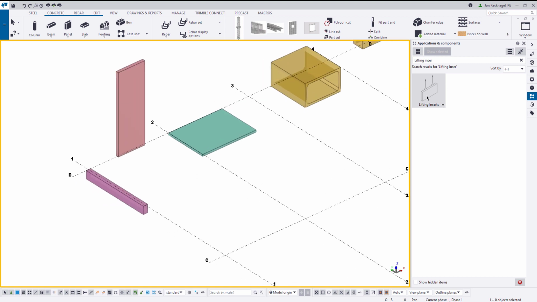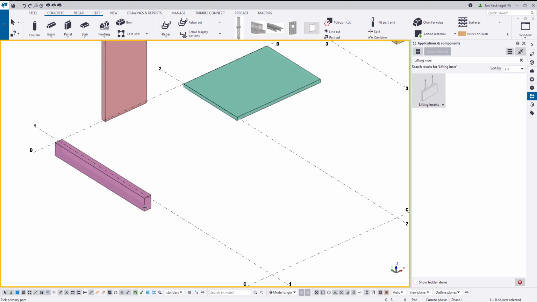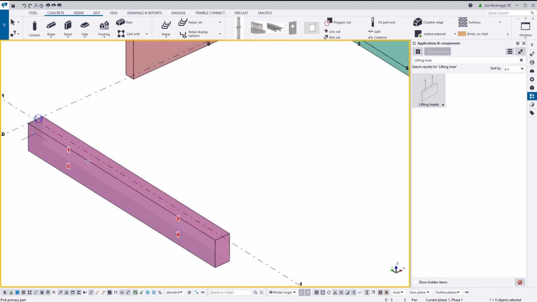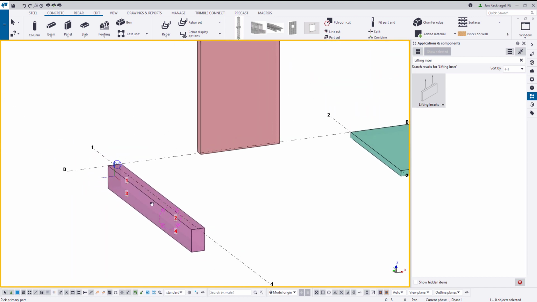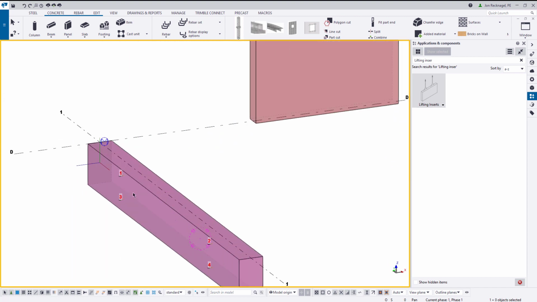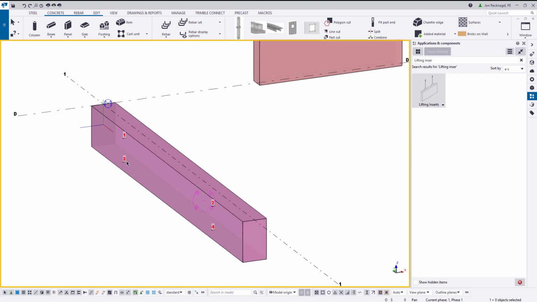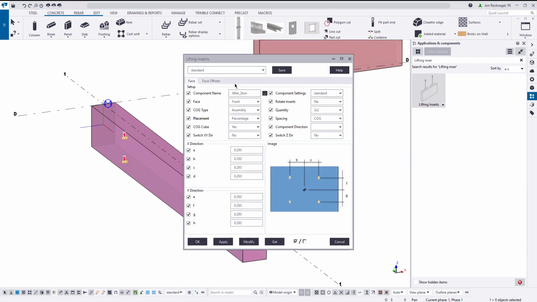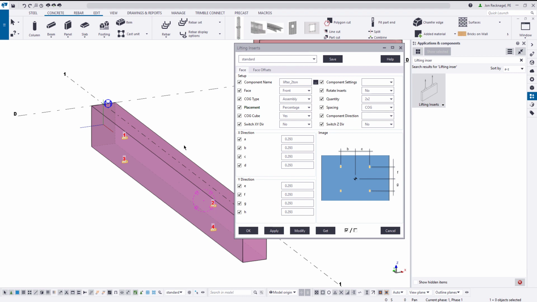So starting off, we'll find this tool within our applications and components, activate it, and then simply select the first item here. The first item we just have is a standard box beam, but you'll notice a couple things. What the tool is doing is it's marking each individual lifter, and this will become important later on, which everyone will see, and then it's also showing the axes for this individual part here. So if we double select on the tool, we can open up the interface here for lifting inserts.